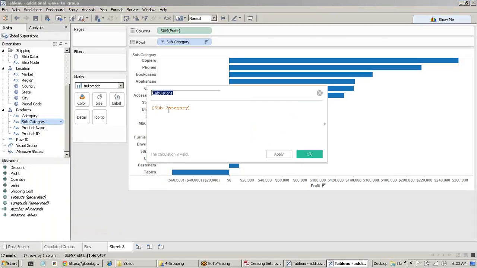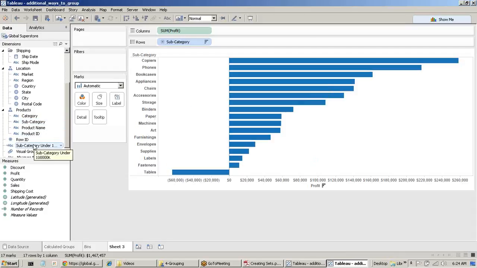I will call this small office subcategory, and I'm just giving a big name to make it clearer, under 100,000 K.